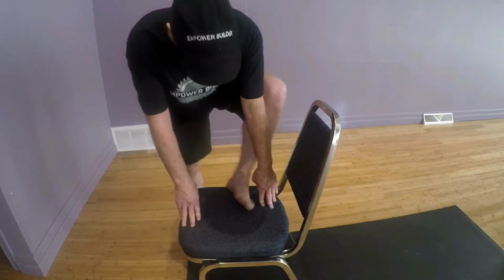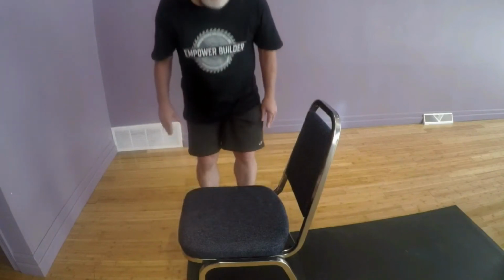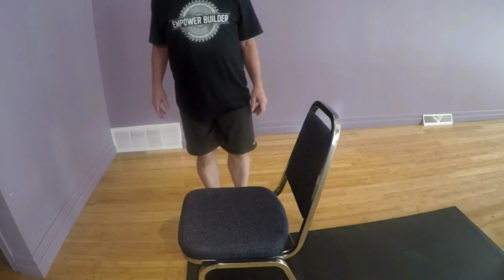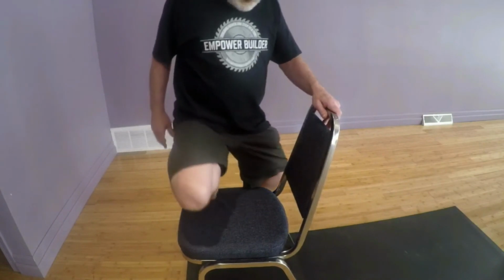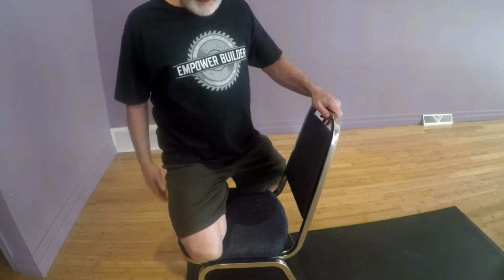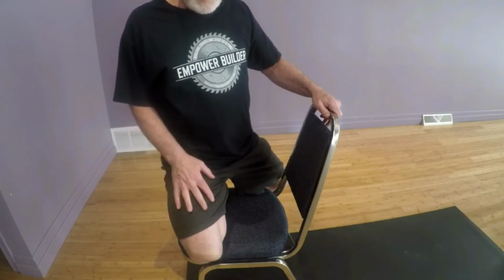And come all the way up. Place that foot on the floor and come all the way up to standing. For this next exercise, we're going to bring the toes up onto the chair, and we're going to just drop the knee down. We're going to sit back on the heel and stretch out the quad, stretch out the toes for 3 deep breaths.